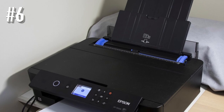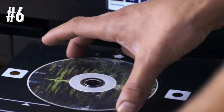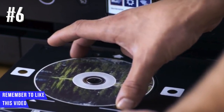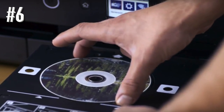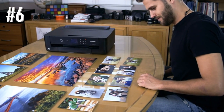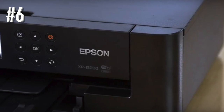This is a budget printer, and it kind of shows in the number of ink tanks inside. There are a total of 6 color Claria Photo HD inks inside. These include 1 red and 1 gray ink, which ensures a larger color gamut. It is also possible to produce much smoother color graduations using these colors. Don't expect roll paper support for a budget photo printer like this.